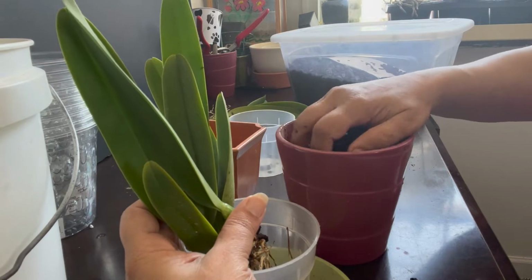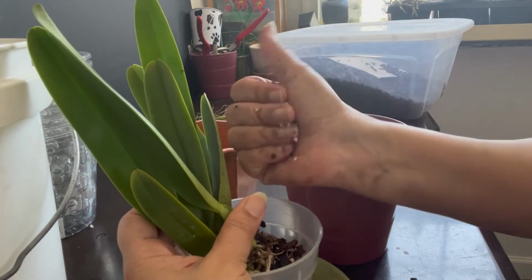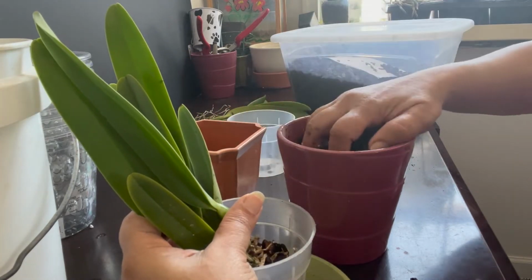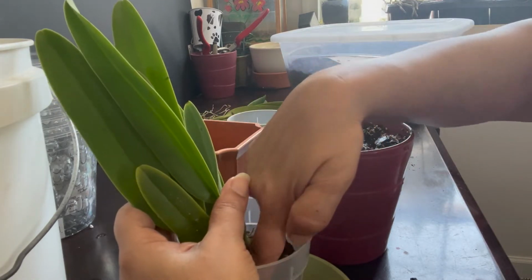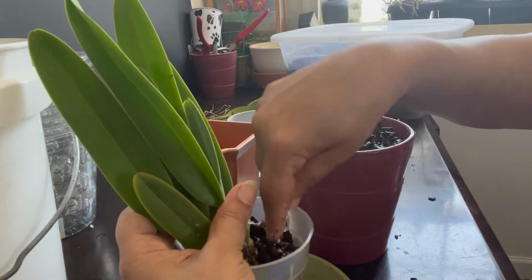Now wet sphagnum moss, I mean wet bark and these things will keep sticking to your hand. That's why sometimes I like to pot them when they're dry. But because this is the bottom of the bag and there is so much dust, that's why I had to wash it before.